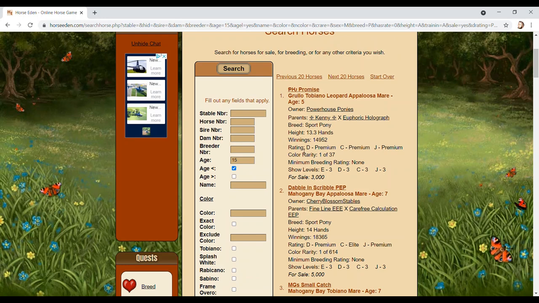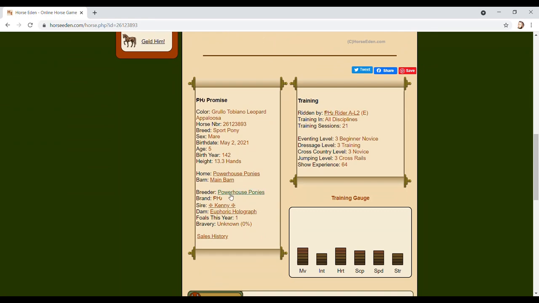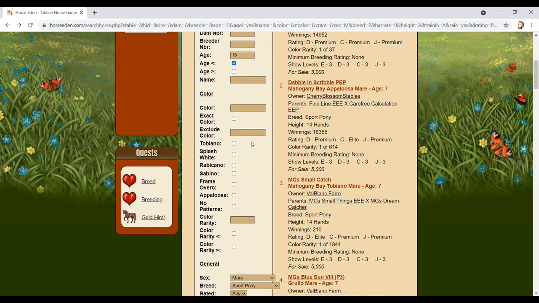Oh, okay, that's actually quite cheap, but that's a sport pony as well. Do you guys want to see what a Grullo Tobiano Leopard Appaloosa mare looks like? That's what that looks like. Oh, it's cute. I like it. You know, I like it like that. That's not elite, is it? Say 7. And it's kind of like level 3.